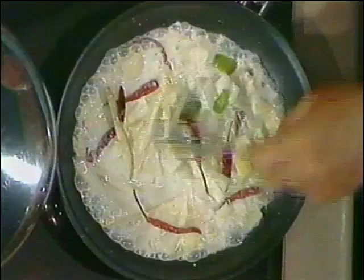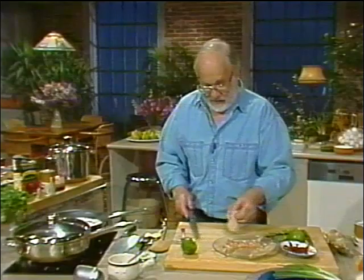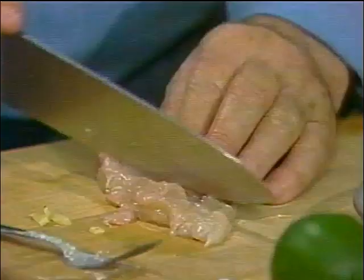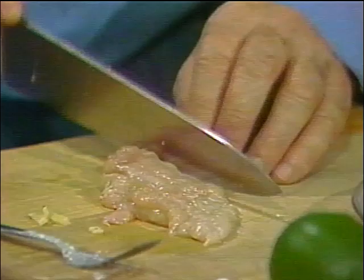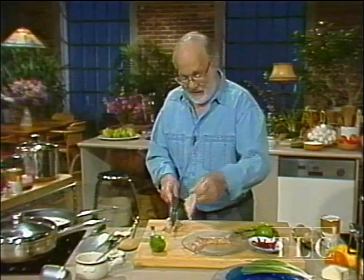Just as soon as the onion goes thin, as soon as the onion goes sort of transparent and thins out a little bit, gets itself a little soft, we can put the chicken in. Now, I'm going to cut up the chicken, because, again, Thai culture doesn't really accept whole great lumps of meat any more than the Chinese culture does. It's just enough to go in your mouth and look nice. So we'll cut this chicken up into sort of bite-sized pieces.